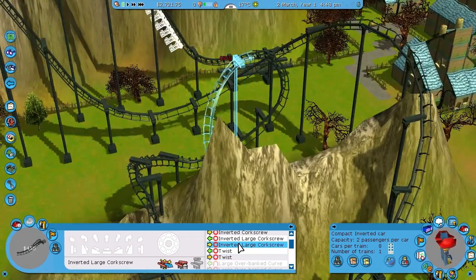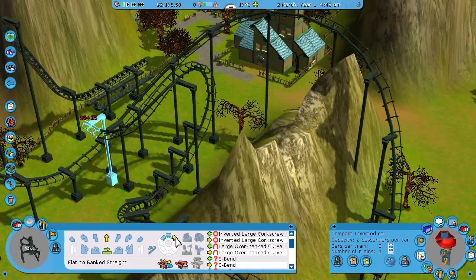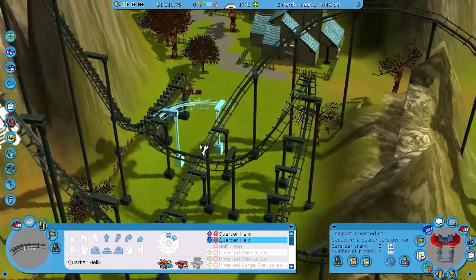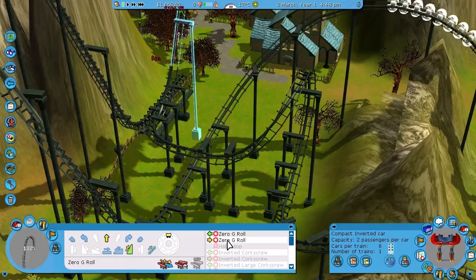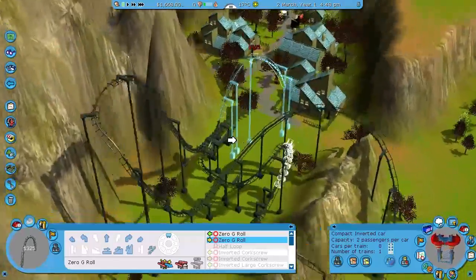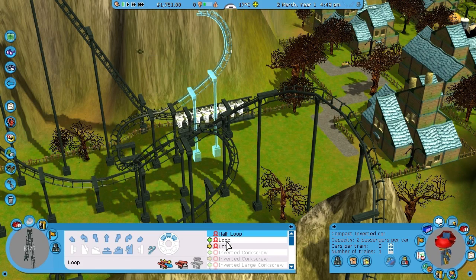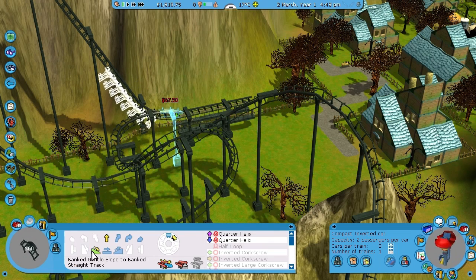Do we do a twist or do we go back down again? Not that way. And then, where does that set us up? Right about there. Quarter helix down. Yeah, that's good. Maybe we can do a zero G here. I don't know. How tall is that? Could, but it goes right down over there. It's just not a good place for it. I don't think we can do a zero G roll. Nah, it's not ideal. Go down.